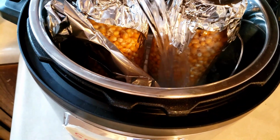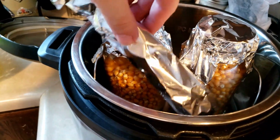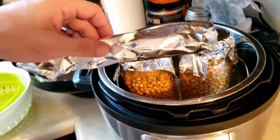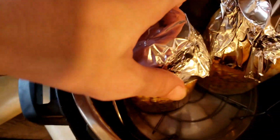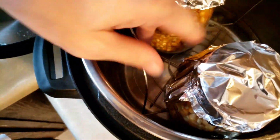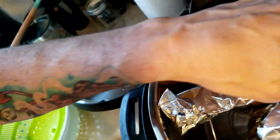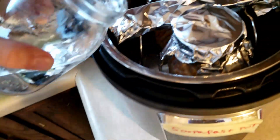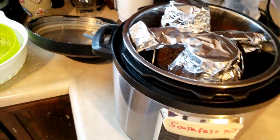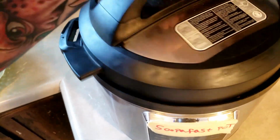And as far as the super fast pot goes, to come up the proper amount, it's going to be just about 2 1-liter jars. I'm going to rearrange these on the sides, that way I can set this across the top like that. Finish adding our water. Our top on.